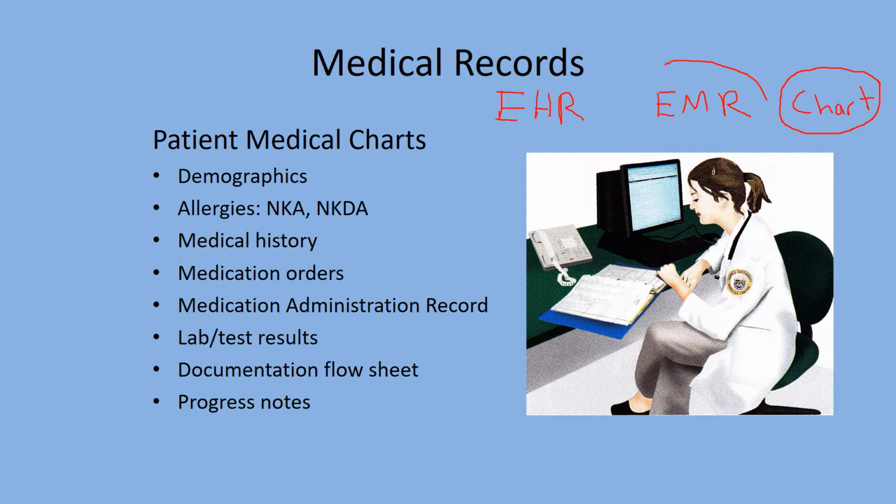So for the facility, we'll have access to the hospital's electronic medical record. And if it's a larger institution, you might have access to the patient's entire medical history. So the electronic health records of the patient from multiple facilities. So not just the hospital, but also access to everything at the doctor's office, at the surgical center, anywhere, right? So that's their electronic health records.